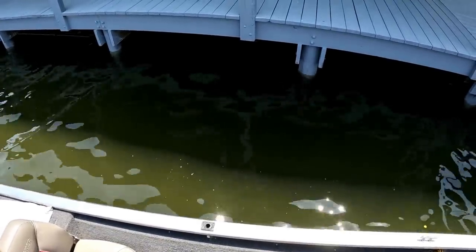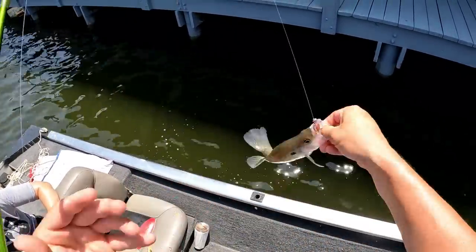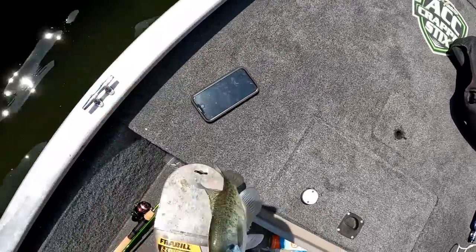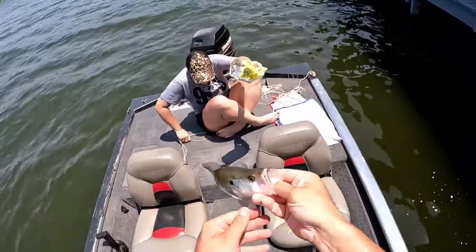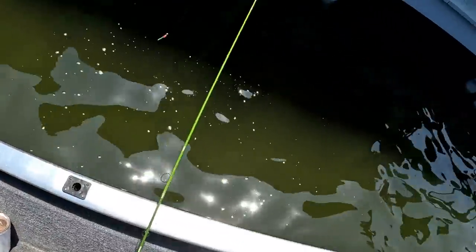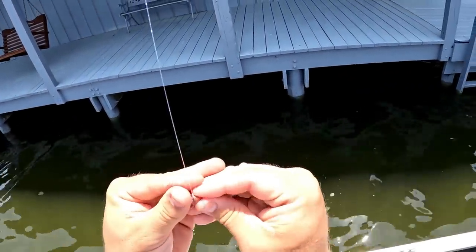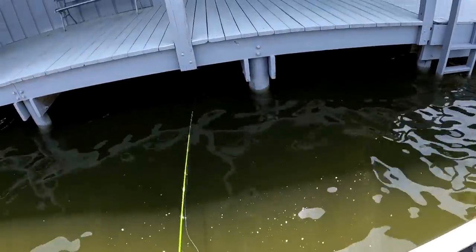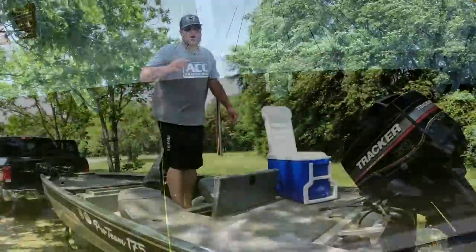There he is — hit on the fall! Nice, look at that, another white crappie. Probably almost 12 inches. That's a good sign, guys. I've fished these two middle rungs right here, now I've scooted over to fish the next two. You've got to be sure to fish the whole dock — if you fish part of the dock and don't get bit, there's a chance fish could be in another spot. Especially on a huge dock like this — don't give up on that dock.